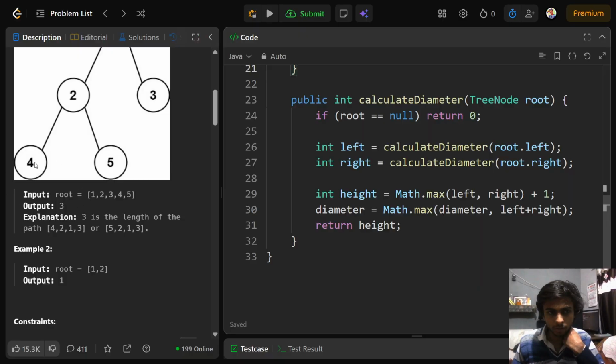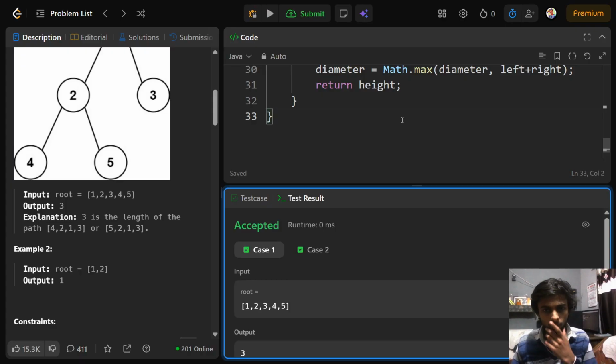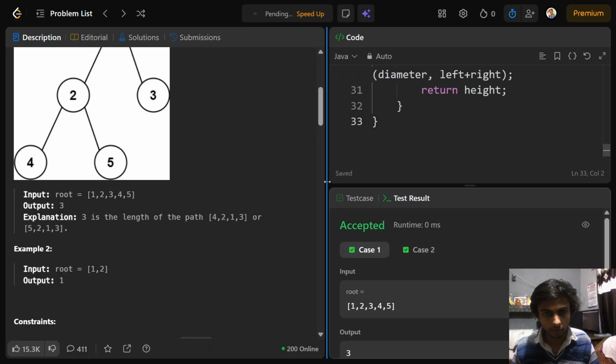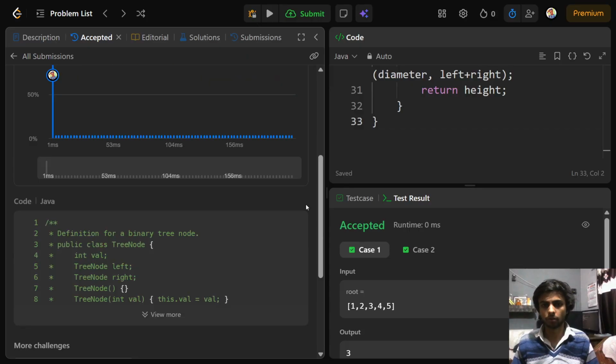Zero zero. But we will return height. So 1. Let's see. That's fine.